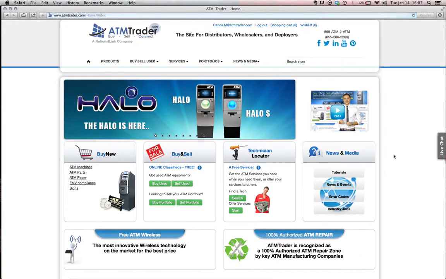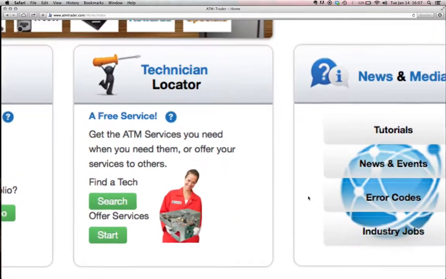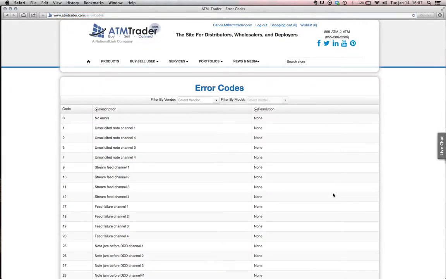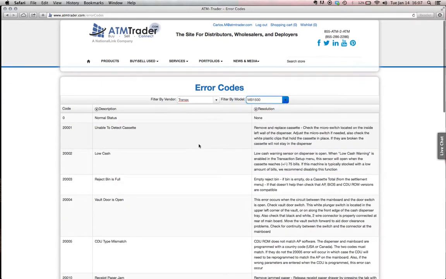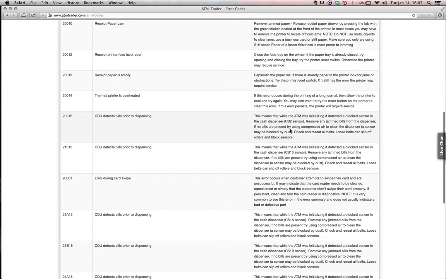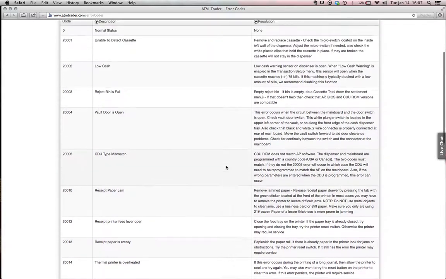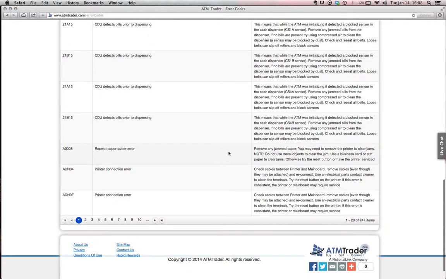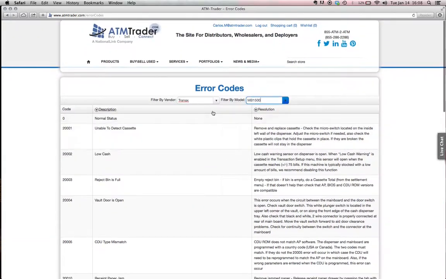So let's go back to the main page, and there's just one more thing I want to show you. This error codes option, or feature here, let me zoom in here, is pretty nifty. Go and click on it, and you can look for error codes based on the manufacturer. So if I have my Tranex 1500, I can look at error codes associated with that machine. If, say, something's confusing me, I can look it up here and I can remedy it. And it's just a useful tool to have, especially if you're a technician. You want to be able to fix any type of problem. You can always reference this page as well.